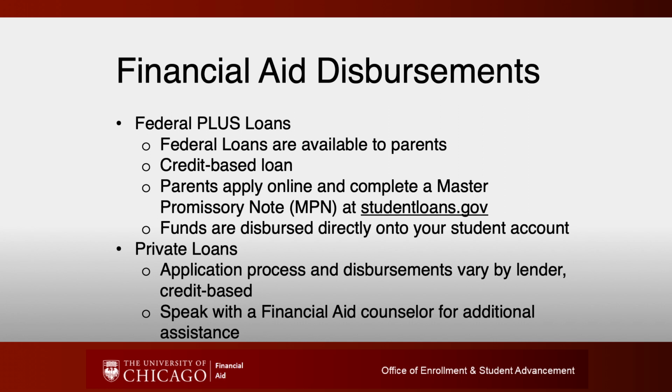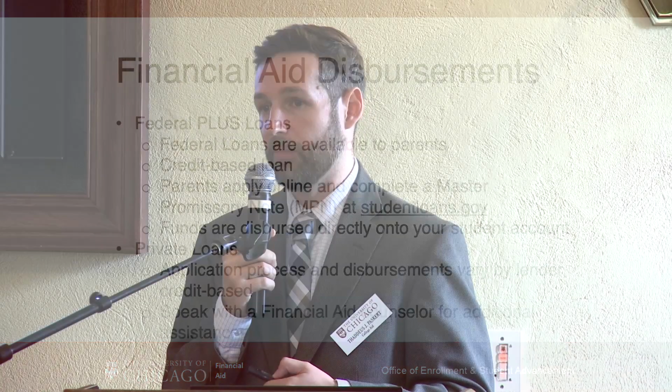If folks are interested in borrowing something called a private loan, or alt loan as we call it, you may be able to find those via banks. We don't have any one lender we recommend over the other. There's a wide variety of loan products out there: Sallie Mae, Fifth Third, Wells Fargo, Discover, Citibank, including a large swath of folks that borrow via their credit unions, small banks. If you find a lender that's going to give you a very good competitive rate, or your student rate if they're going to be borrowing and you're acting as a cosigner, we can set them up in our system. That's not a problem. We would never restrict somebody that you want to borrow from.